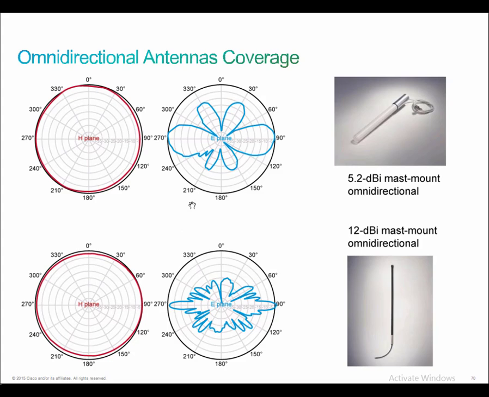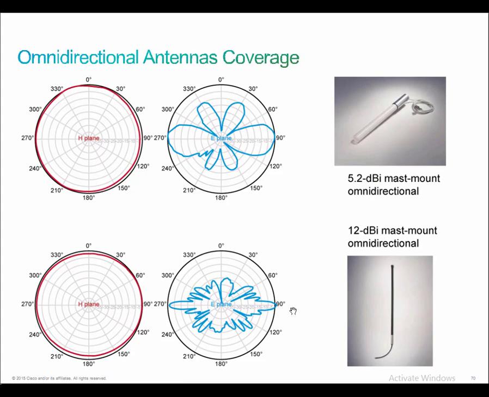So when you look at these antennas placed together, we have an even higher gain antenna, a 12 dBi mast mount omnidirectional antenna. And you can see now, instead of that donut shape or whatever this shape is above, we have an even more compressed elevation plane. This would be a mast mount antenna. If you have an antenna that's going to be mounted on a mast instead of a ceiling, obviously this is more for an outdoor application. The gain can be increased to cover a larger area, but the increased coverage comes at a cost in the thickness of the donut, I guess you could say.